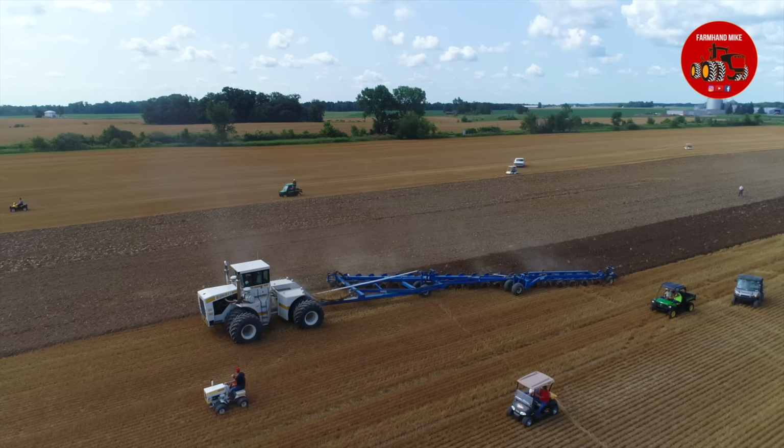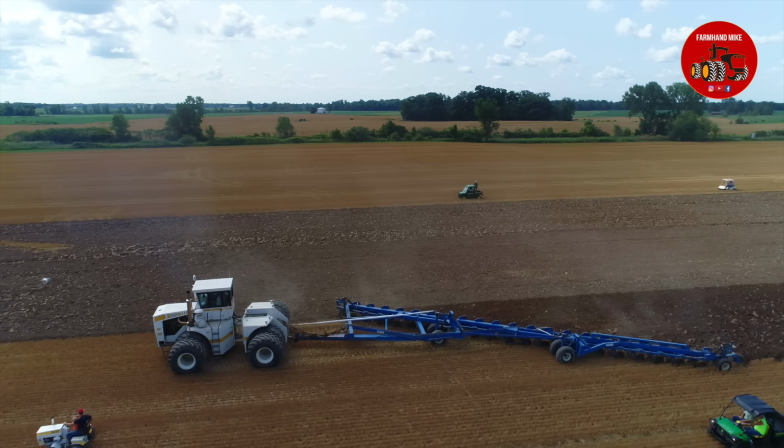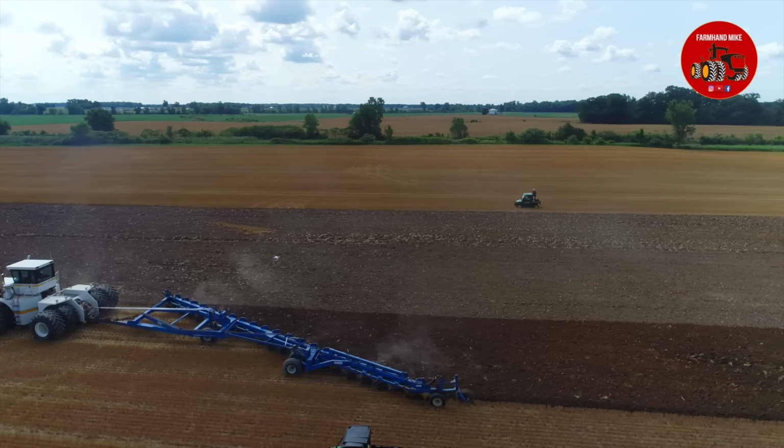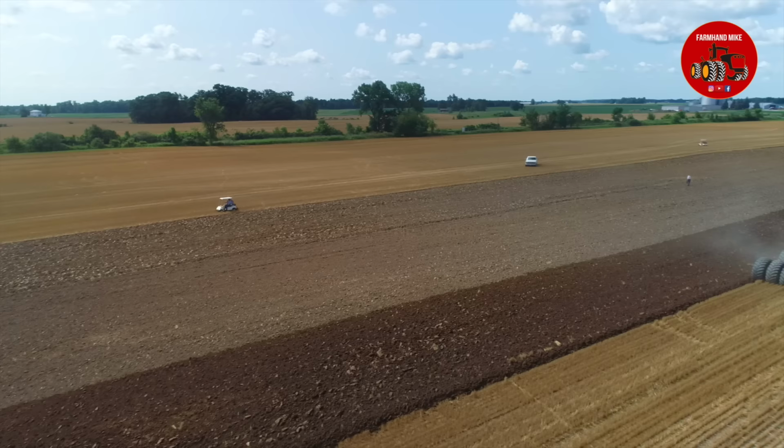Depending who I talked to, there were very few of these 650-50s ever built. One source tells me 5, I've heard 6, and I've heard up to 8. This model here had yellow striping on it, and I was told this model was built for Australia, but never made it to Australia and spent most of its life in Colorado until the local farmer here purchased it. And I should also mention the little white tractor running beside there, which I believe was a Steiger painted up like Big Bud colors. It was named Lil Bud and was a 50/20.